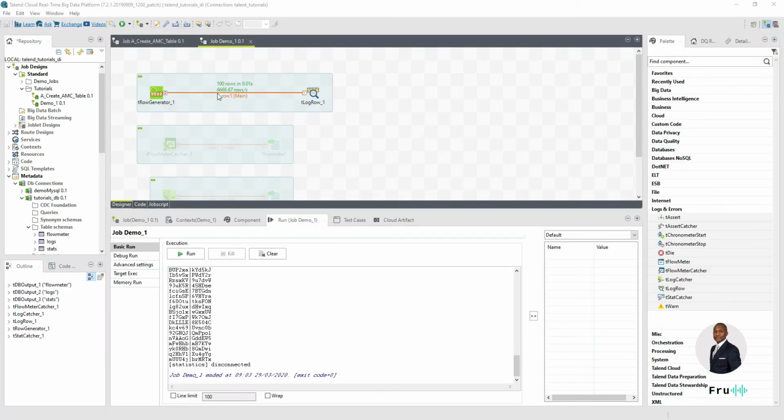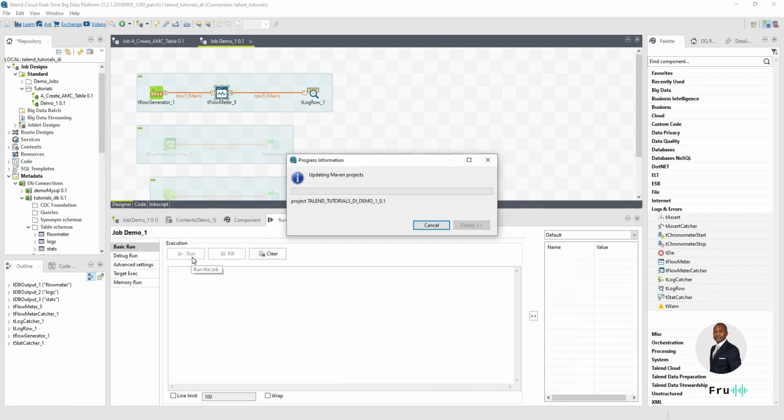All right, I want to make this a little bit more interesting so that we can see some more data. So I'm going to bring in this component called the flow meter, and I'm going to pass this job through that. The reason for this is so that I can count the number of records that are coming through this particular component. You might have a job that's processing files and you want to keep track: how many records are we processing every single day? If we expect to process 100 records and all of a sudden we're processing 10 million records, that could be a cause for concern. And the way we do that is by injecting this flow meter.